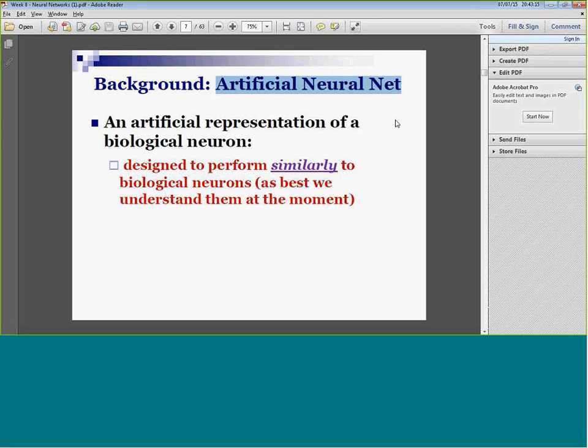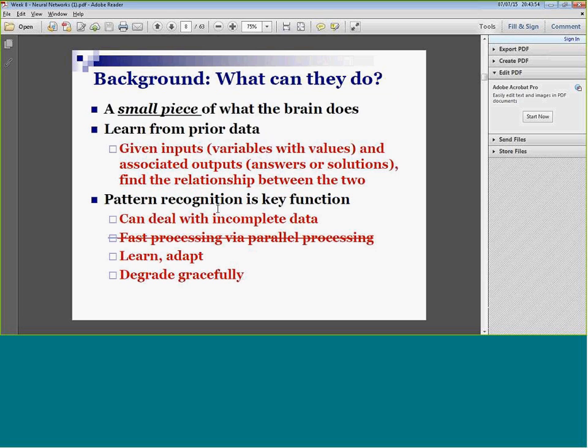Now, of course, brain knowledge expands every day. We may find out something entirely different about how the central part, the nucleus of the neurons works. But for right now, it's about the best we understand it. Some of you know, if you've been to my website, stevekanoe.com, you notice I categorize interesting things I find about the brain. I'm a little behind in keeping that up, but I'll get caught up after this semester. But anyway, the plan was to now see if we could put something in a computer that is similar to how our brain works in the sense that it recognizes patterns. Okay? So it's a small piece of what the brain does.